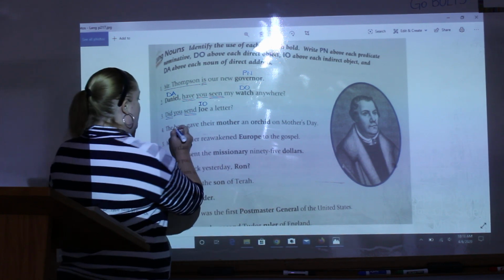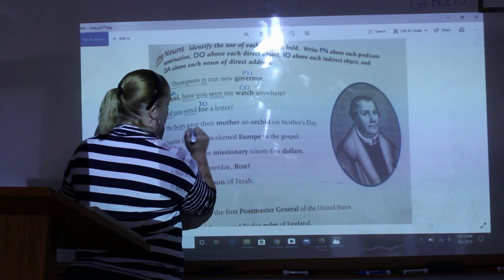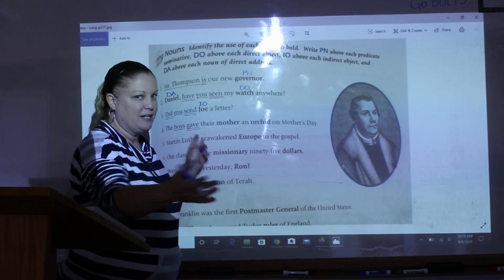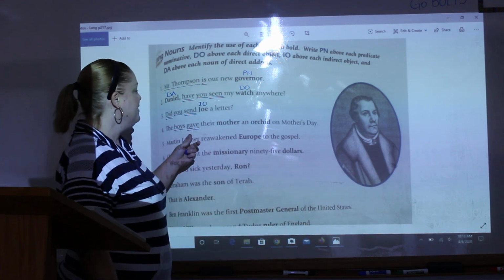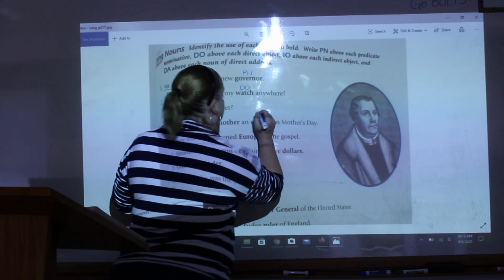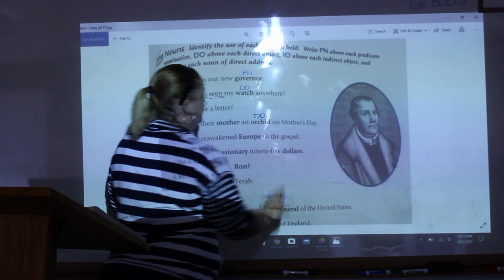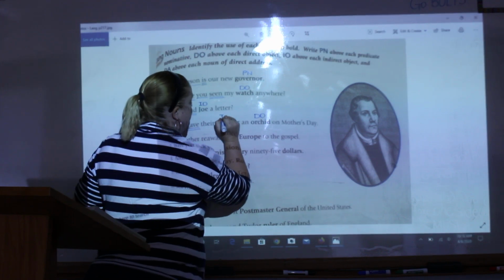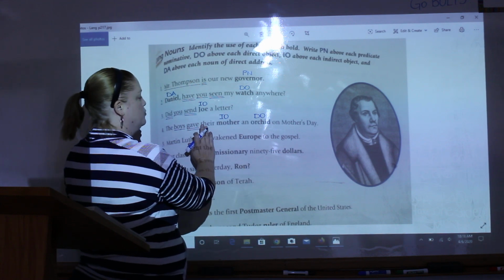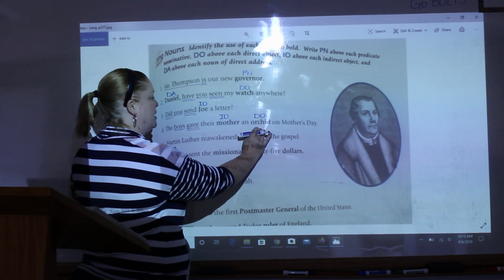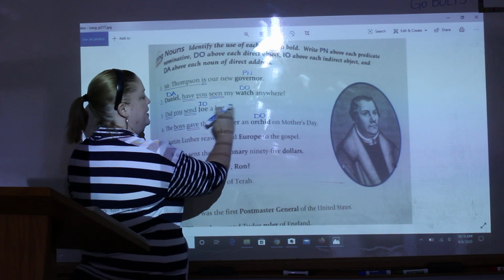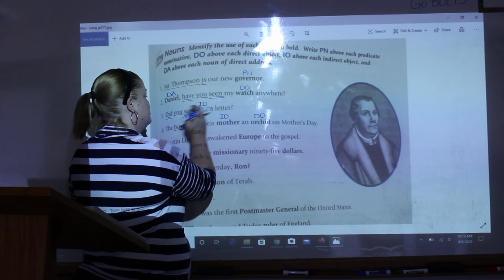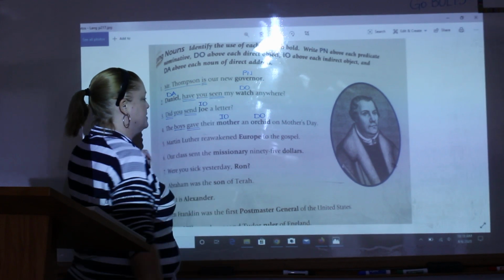All right, the boys gave their mother an orchid on Mother's Day. All right, so the boys gave, we've got an action, they're physically giving something. Gave what? An orchid, so here's our direct object. To whom? Mother. We have an indirect object. And if you remember too, an indirect object will always come between the verb and the direct object. Okay? Just like here, we didn't have to label this as the direct object, letter, but I-O, the indirect object, Joe, comes between that verb and that direct object.